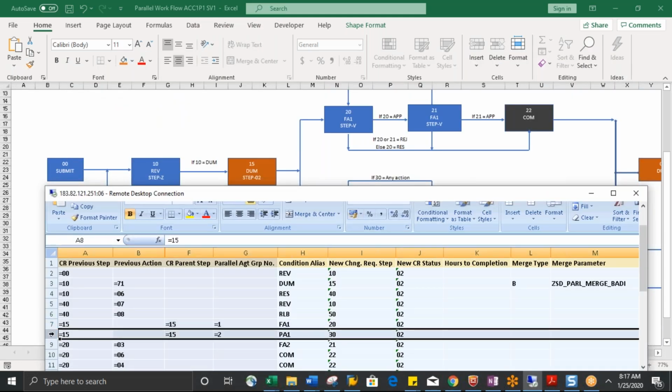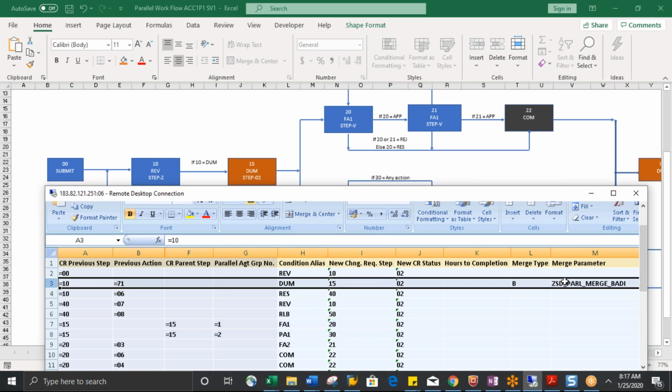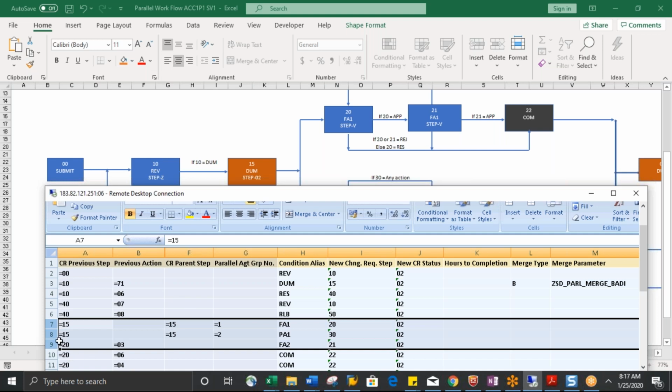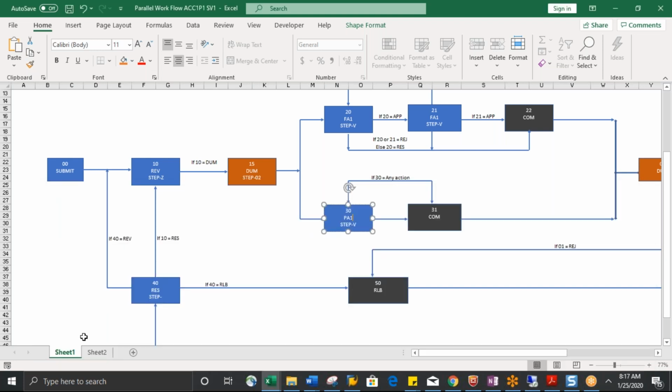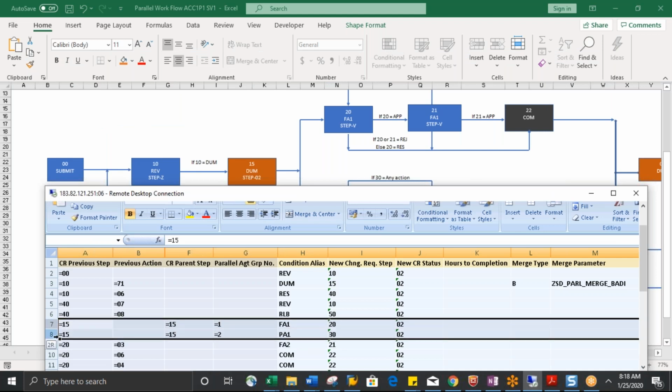This is where the split is happening. The key point for us to understand is how the split is happening. For the dummy step, we are saying it's a merge type parameter, and for the same dummy step, we are splitting it into 2 by giving the change request parent step and parallel agent group. We can have the same thing for 3 branches, 4 branches.